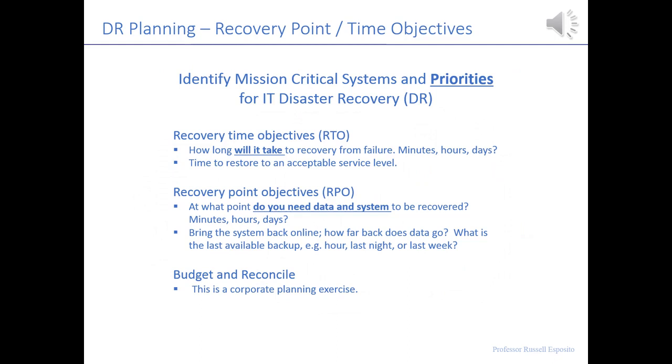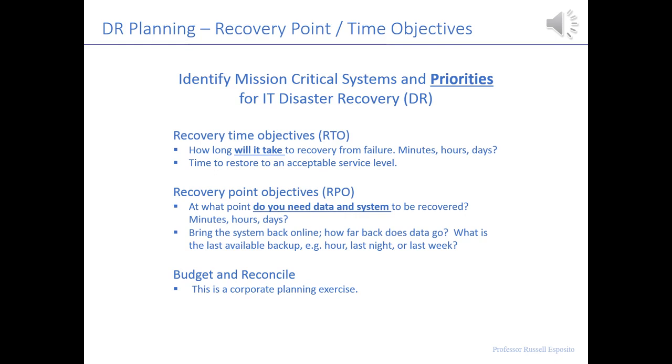As you've identified your critical systems, the most important systems to the business, particularly the ones that might have a failure or might have a problem with it, these are going to be systems that you're going to put much higher on your list in your disaster recovery planning, your DR planning. Certainly all critical systems you need to put into a high priority category, but particularly the ones that you may feel are more vulnerable.